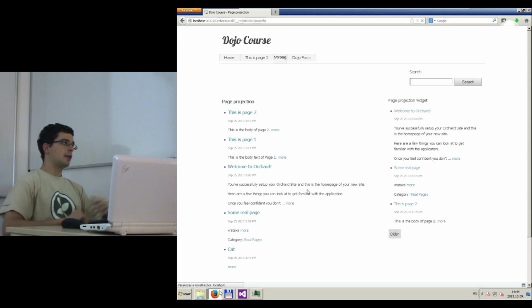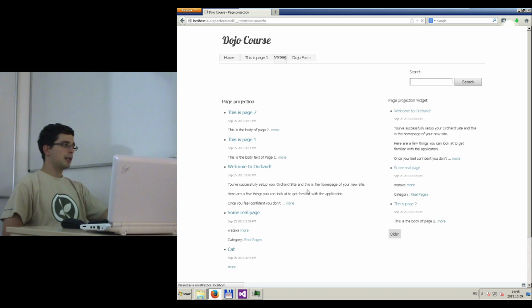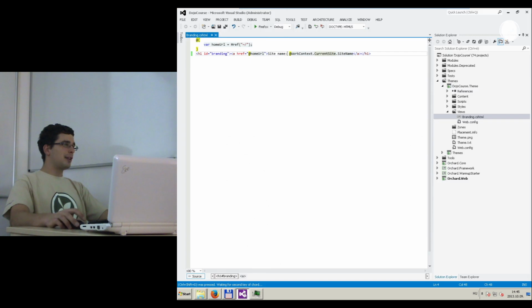So let's go back to the site and reload the page. We should see some change. If not, then I have no idea why it isn't working. So I excuse myself in advance. But it works. Wow, we have done something. Basically now you know everything about theme development. There are a few steps remaining, but basically this was the core. Now let's make this a little bit better.